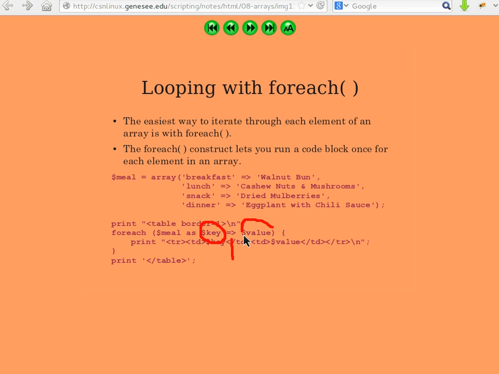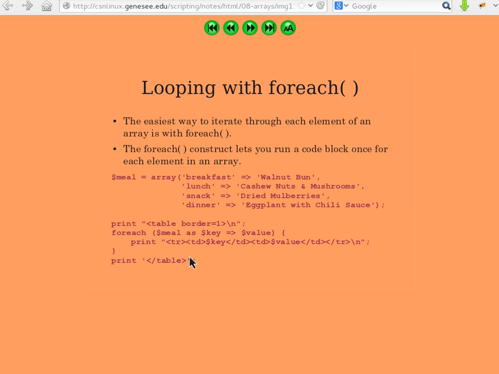And $value, since that comes after the pointer, is going to take on walnut bun, you got it, cashew nuts, dried mulberries, etc. So it's just going to run through each one of these elements and process them, and as it does that, it's going to assign the key to the keys and the value to the value. Then if we go to the print statement, in this particular case I just choose to print it, it's going to print out key and value in that order.